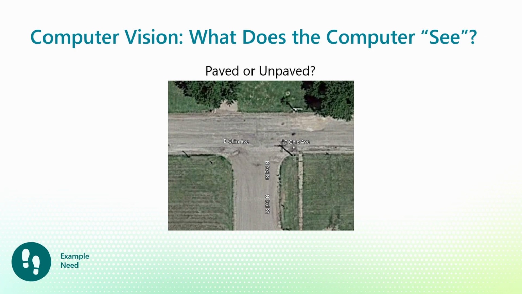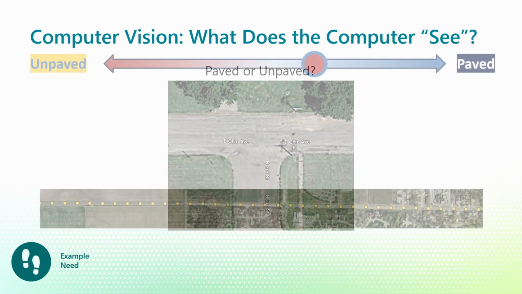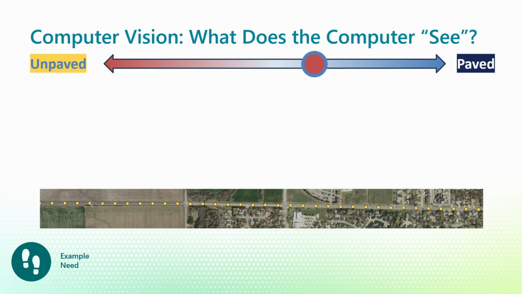And again, the fact that the room was divided on this, and I'm pretty sure not everybody raised their hand, just reflects that this is what the machine is seeing. Are we expecting the machine to be better than the typical human when we know what a paved and unpaved road is? And so again, that confidence comes into play. And this is a project that we did in Kansas.